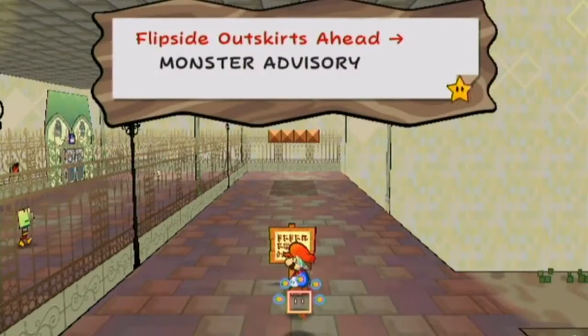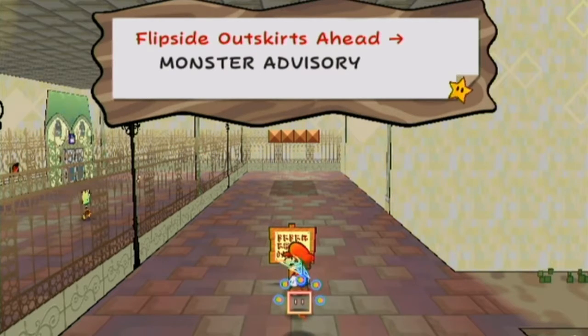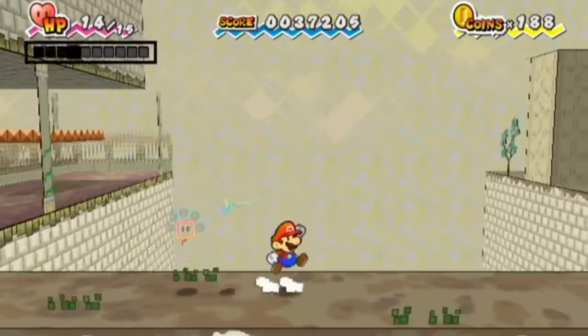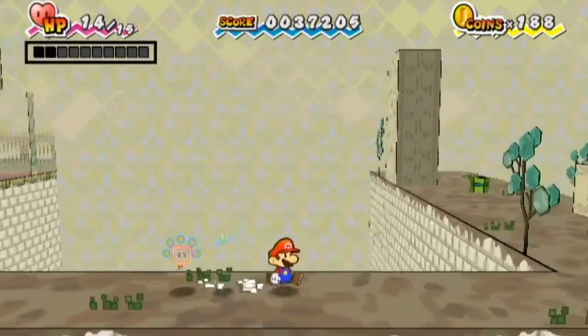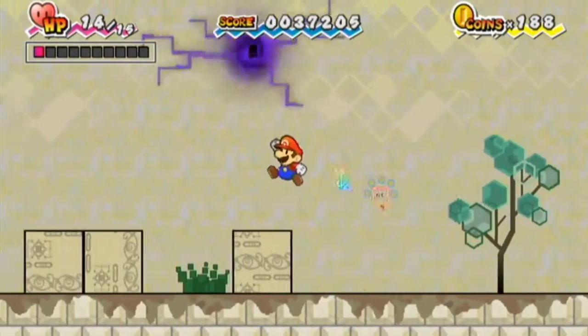Let's read that sign. Flip side outskirts ahead. Monster advisory. Spoopy. It's very spoopy. Uh-oh. Haha, I'm too fast for you.